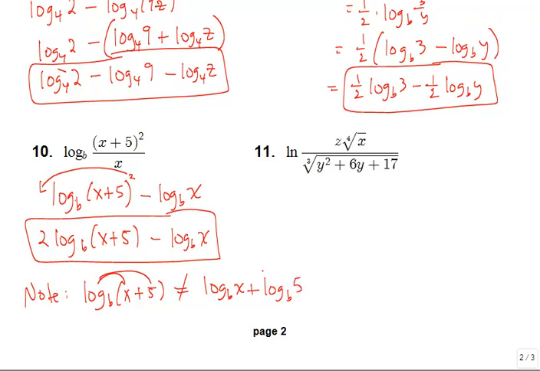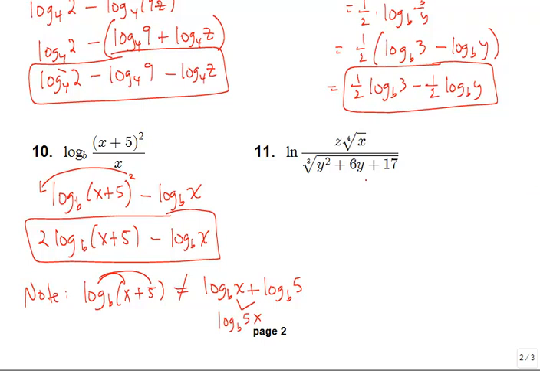If we thought it was this side, then you could think about this as being a sum of 2 logs, and according to our properties of logs, the sum of 2 logs is supposed to be the product of their arguments. So this should be log base b of 5x, which is not the same thing as x plus 5. So it's not allowed to distribute logs across plus or minuses. Okay?